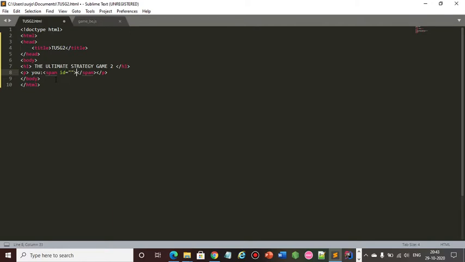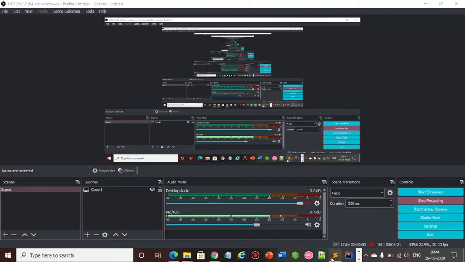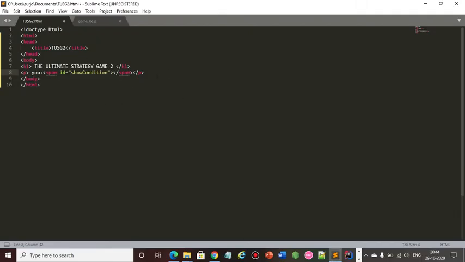So we're just going to leave the span like this, and we are going to set the ID. So show condition, and then you make a button.